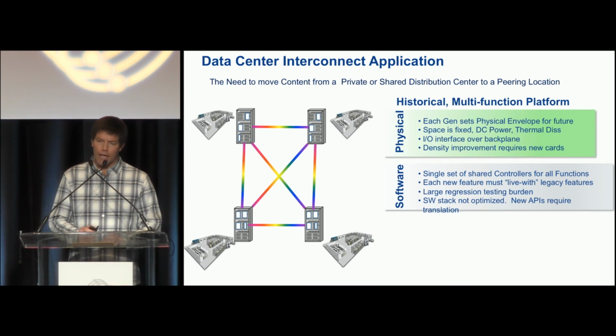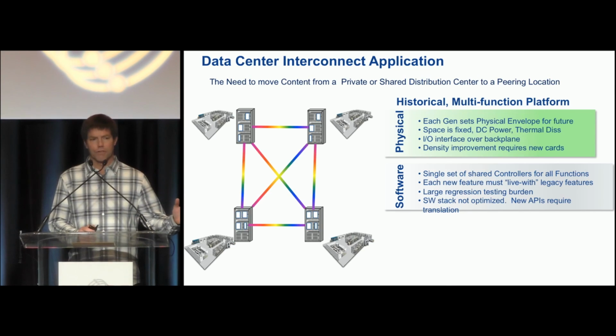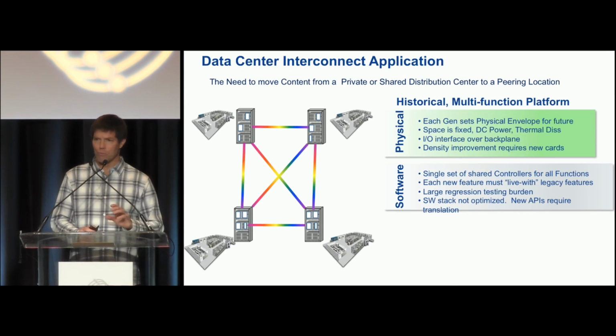So software is a very, very big part of all the things that we do. And in this application, every time you brought a new card into the device to support a customer application, it required a large amount of regression testing to make sure the things that were already in that shelf and worked didn't get broken when you put the new function in and the new card in, so that you always had this burden of a very, very large and long regression cycle to make sure that what you put in the network was going to work and the new feature coming in was not going to kill something or stop it from working the network.